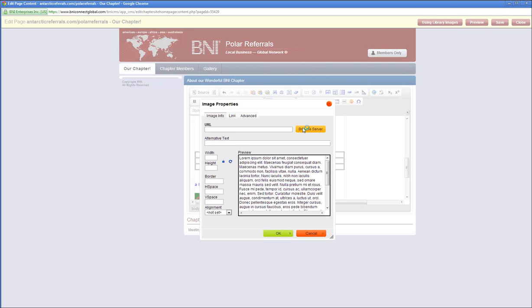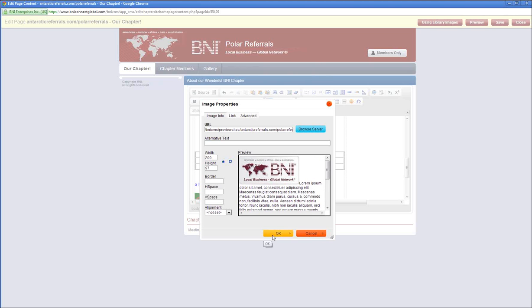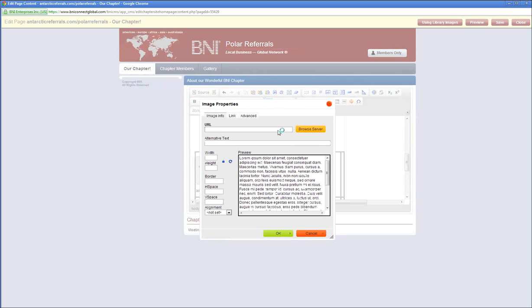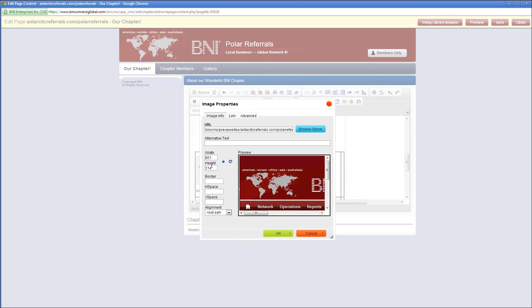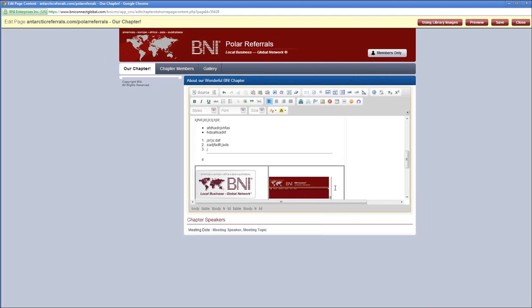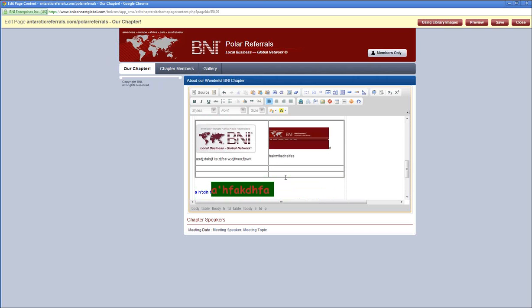And I'm not going to switch screens just because it'll take so long, but I just grabbed an image from here. And click OK. And as part of that image within here, I can put a caption. And then I can line up another image in here. I'm just going to grab another logo. I can put that in there and have it like that. I mean, that would be one way of doing it. I don't know if that's exactly what you're looking for.